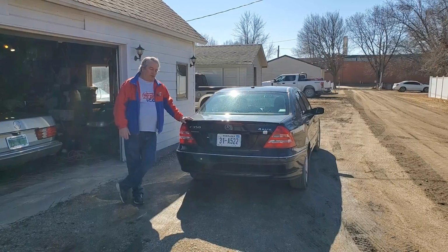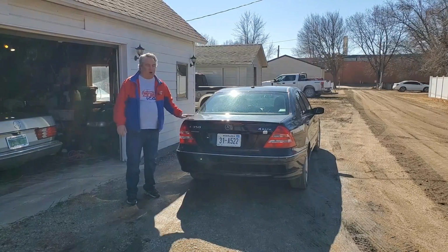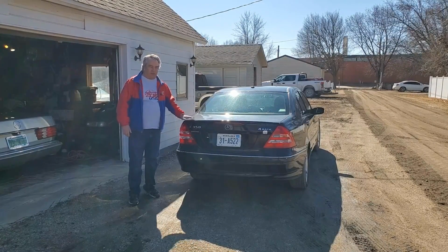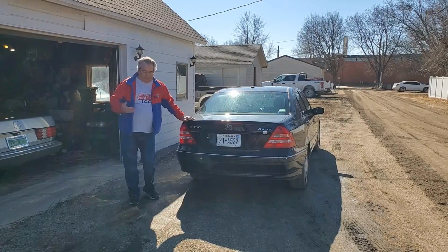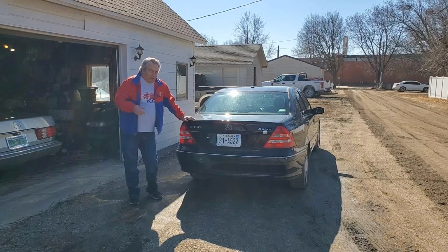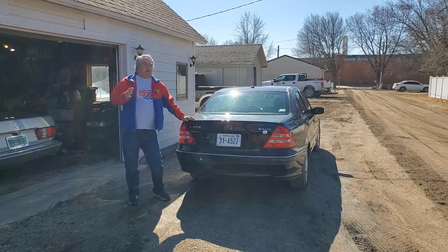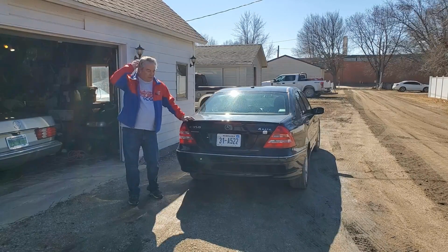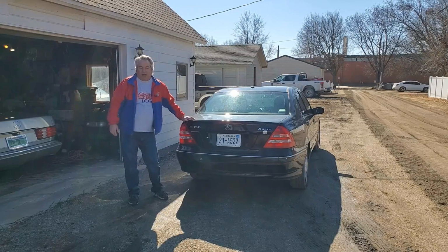Let it go. So meanwhile, I came back and I had purchased this Mercedes-Benz, knowing it needed some work, because the seller did disclose there were some issues. And if you remember right, this is the car that when it started up had a grinding noise. I thought it was the power steering pump. Well, it wasn't the power steering pump. So good thing maybe, but not really, because it was another part that turned out to be a little more costly than I anticipated.